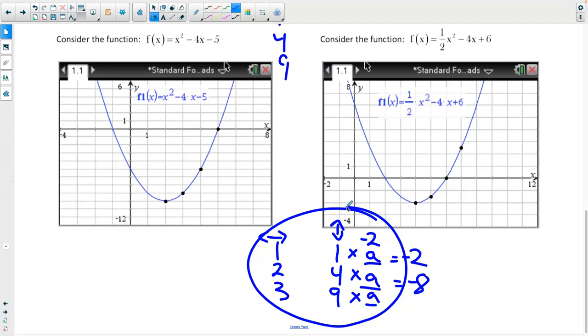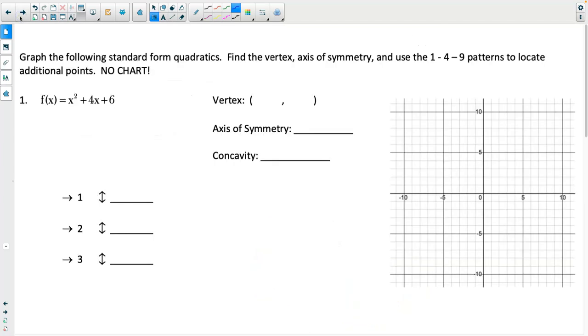So this is just an option for you to look at. The biggest thing about this lesson is it is something for you to think about and ask, does the parabola I just graphed make any sense? And if it does, that's a quick little check you can do to help yourself out. Now, I'm going to put 1, 2, 3, 1, 4, 9 back up on the next slide, so you can utilize it when we start doing these problems.